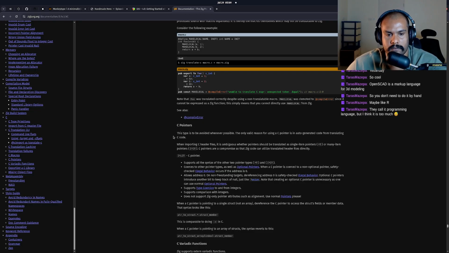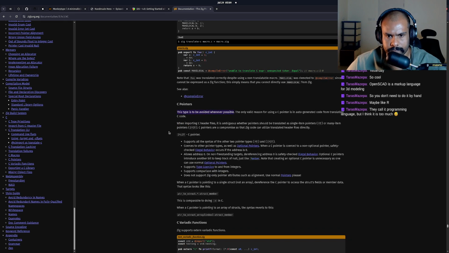C pointers. Oh yeah, seen a couple of these too. This type is to be avoided whenever possible. The only valid reason for using a C pointer is in auto-generated code from translating C code.